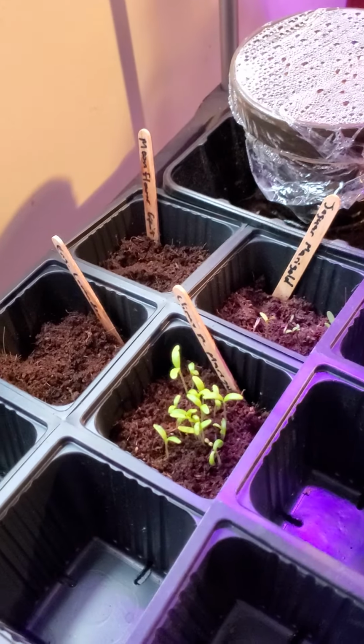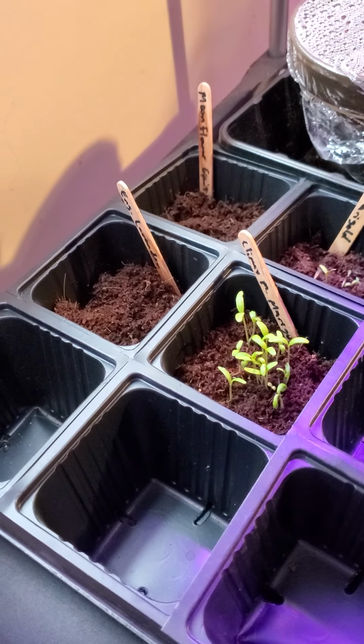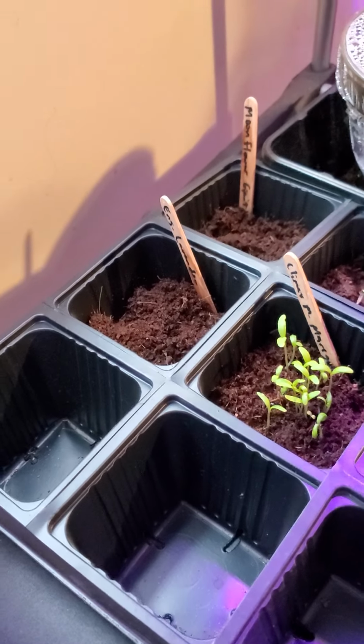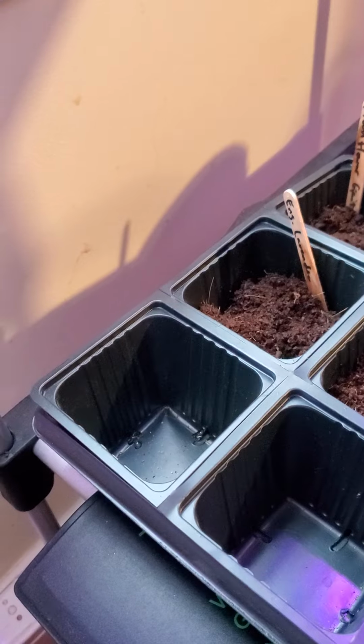We've got the Jaguar marigold, and another marigold. What's that? It's like a mix. And then there's a moonflower in the back and English lavender in front of that.